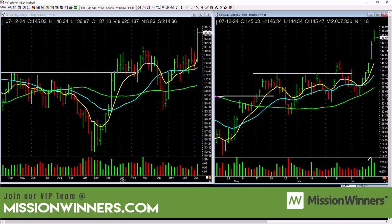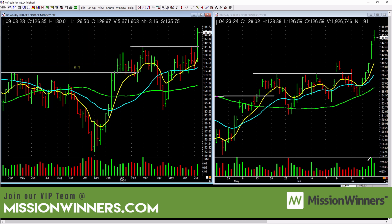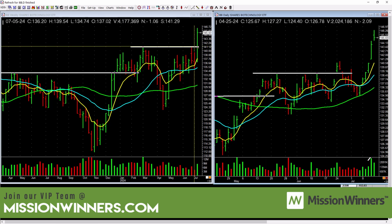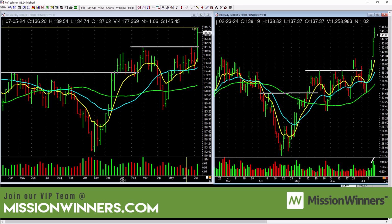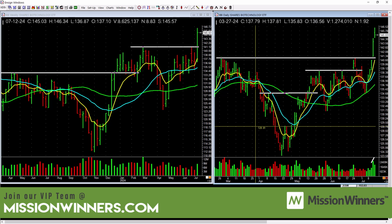Continue onward. Biotechnology. Note the base here on biotechnology. Isn't this nice? I'm going to draw this for everybody so they can see this. Just a simple flat base. Nothing fancy, right? That's what we look for. It started to lift up right here. Okay, and you can say, well, what's that point there? It's this point there. So where's this? Here we go. Right back there. I'll draw it to help you. There you go. That's it.